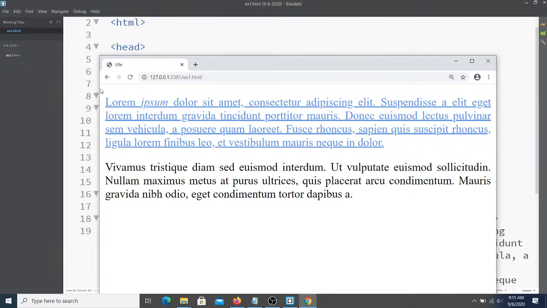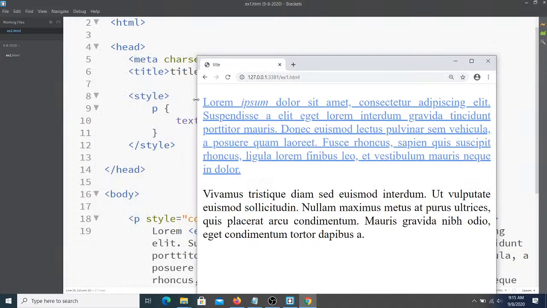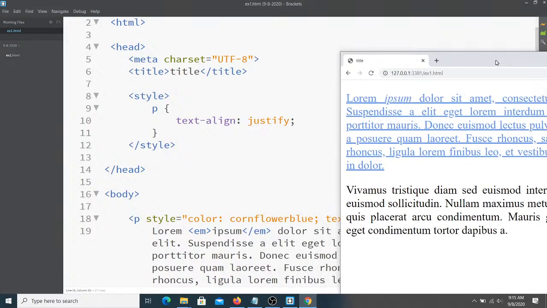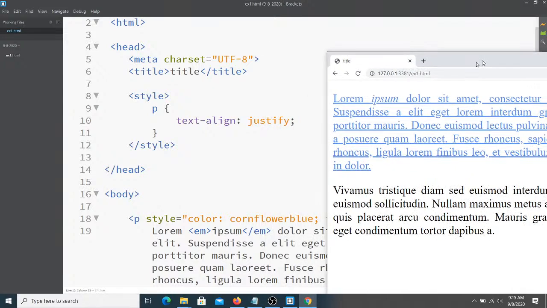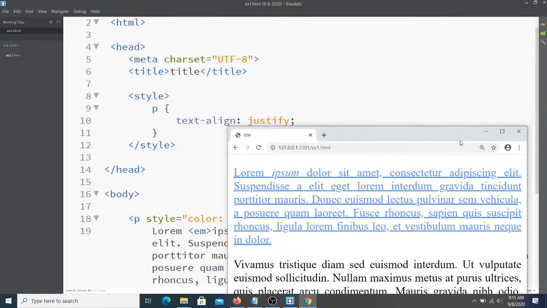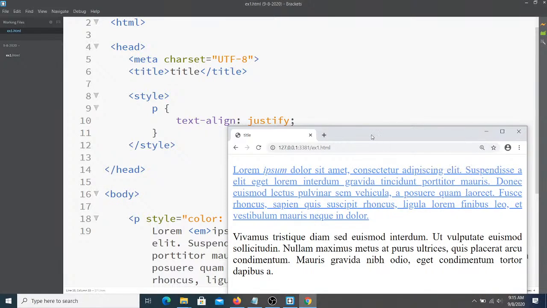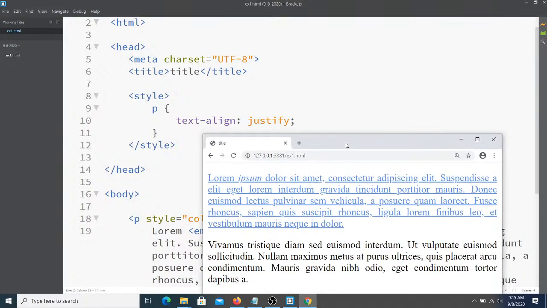Really shrink it here. That's good. Okay, that's good. So notice that for both paragraphs, it's justified.